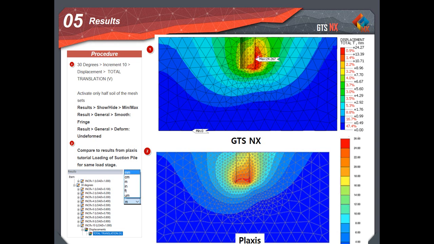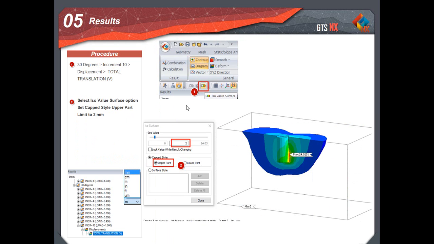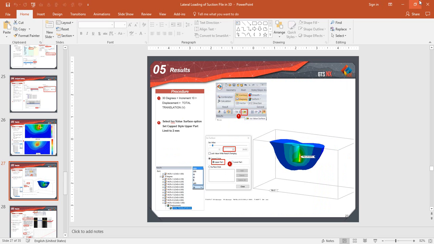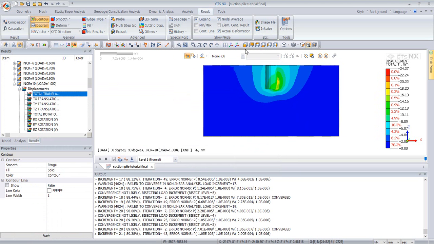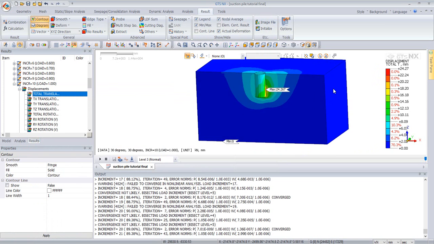But from then on out, because they use the rigid object, they actually don't have what would be other kinds of results that we're going to be looking at. So from here on out, I'll just be looking at different ways that we can see results that make it very handy for an engineer. One of them is using this isosurface function. So we see here we're looking at the side view. We can activate the max results as we saw in the diagram.